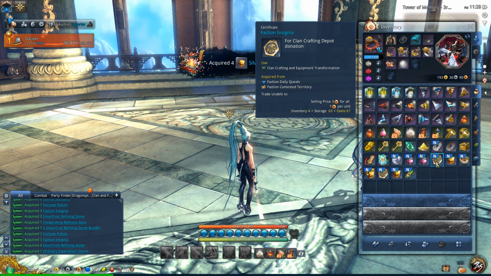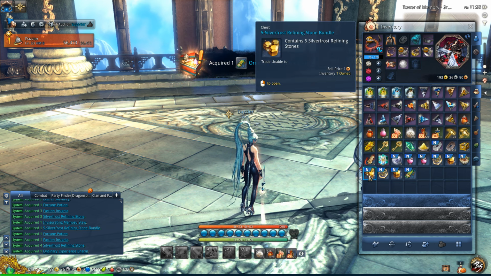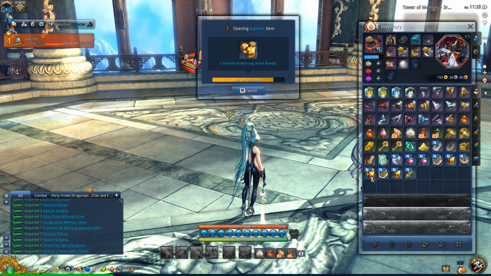And then you can see what else I got here. You get some faction insignias. I got a 5-pack of refining stones.